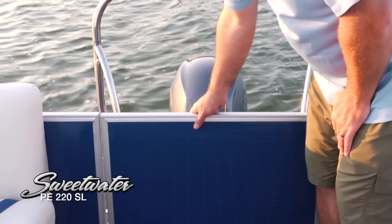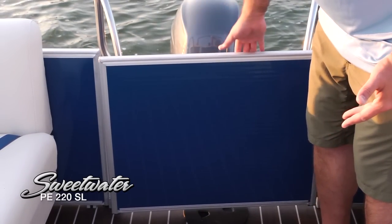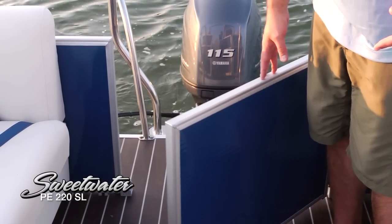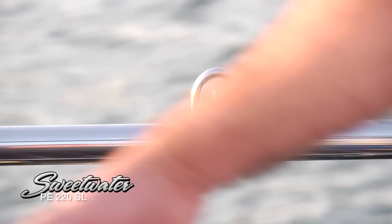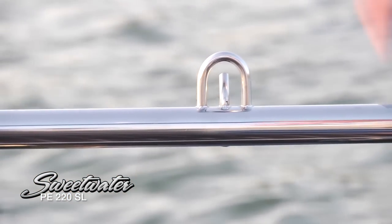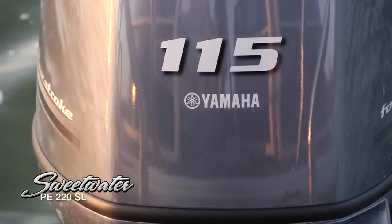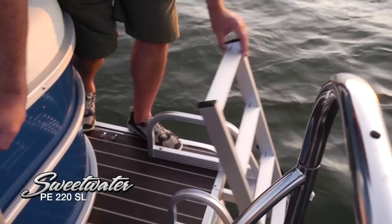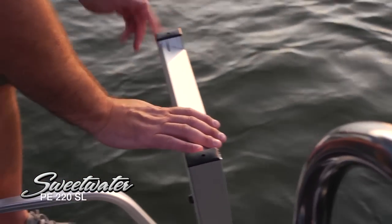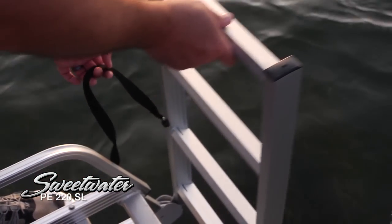Moving back, we've got the rear boarding gate — easy access, nice wide door, especially useful for getting tubes in and out of the boat. With the beautiful stainless steel tow bar, you'll get that rope high and dry up off the outboard, with plenty of room through this wide gate to get those tubes out and get everybody on the water having fun. This boat is rigged with a Yamaha 115 horsepower four-stroke motor and is rated up to 150 horsepower. Really nice touches include stainless steel cleats and an aluminum boarding ladder with big hand holes to pull you up out of the water.